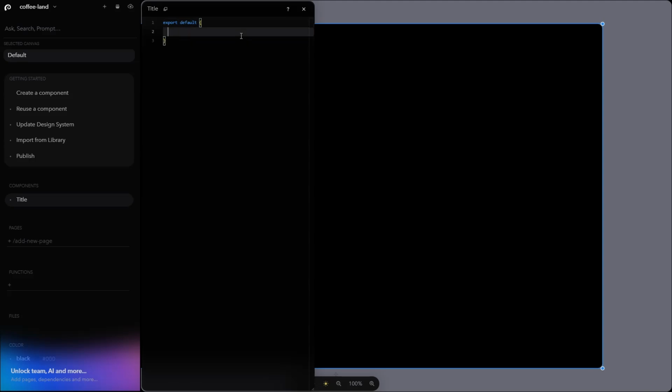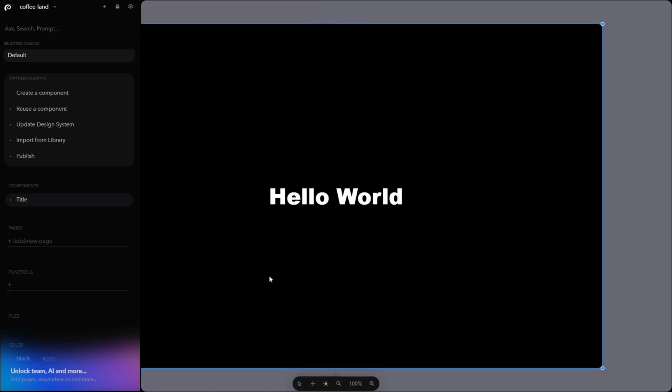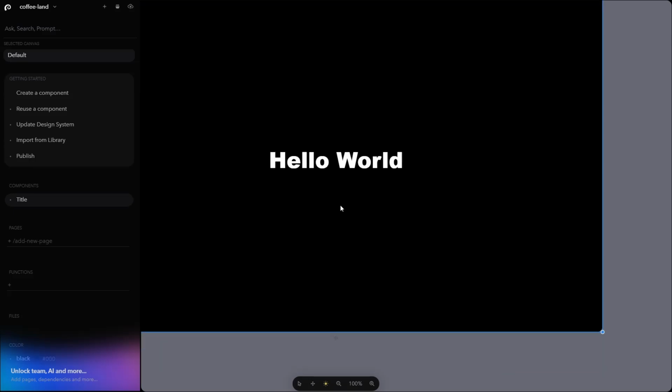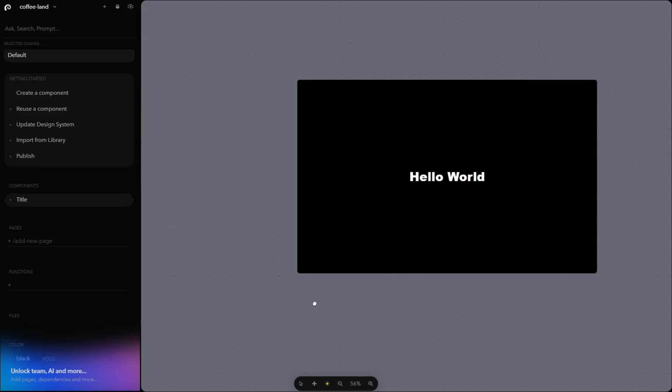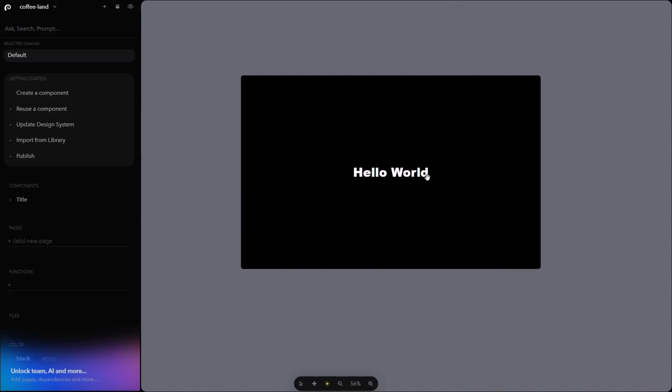Let's start by putting an H1, which will have a text, and I'll say something like hello world. And then it shows here on my screen, so I can zoom in, zoom out, pan here so that I can see more things.